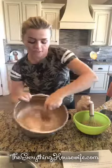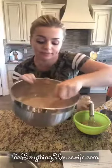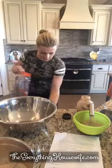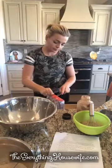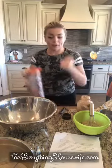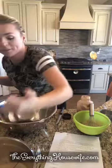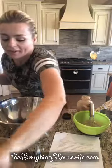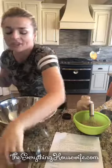All right. So you're just mixing your dry ingredients until they're just well coated. Let me make sure I've got everything on here. Yep. We have everything done. So now we can take the pecans. And I'm just going to dip my finger in this mixture just to see how spicy it is. Oh, that's good. That'll be good for my aunt and uncle. It's just subtle. So if you don't like super spicy stuff, more like a mild, you would want to cut the cayenne in half.